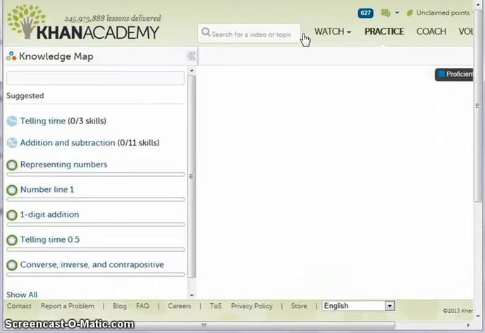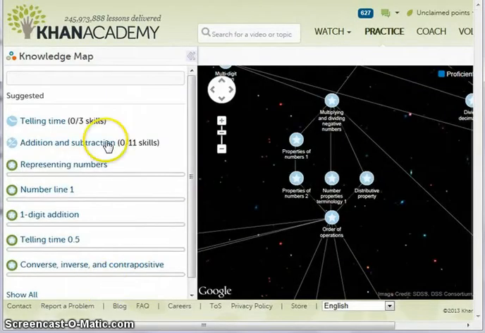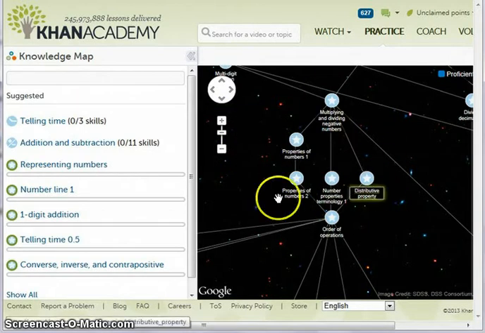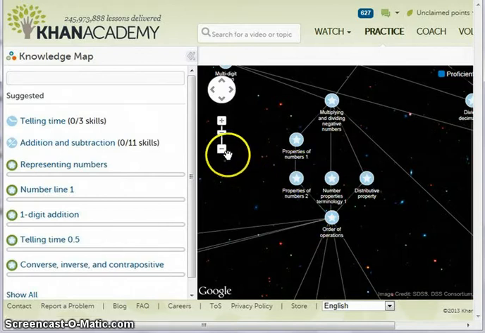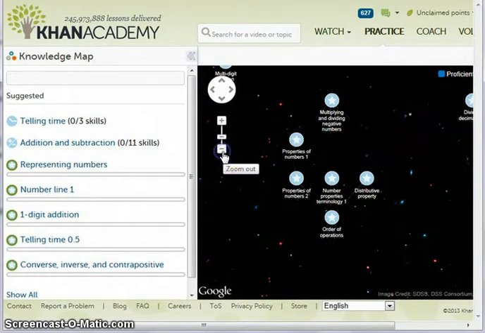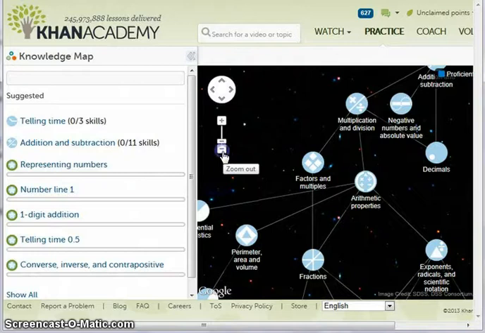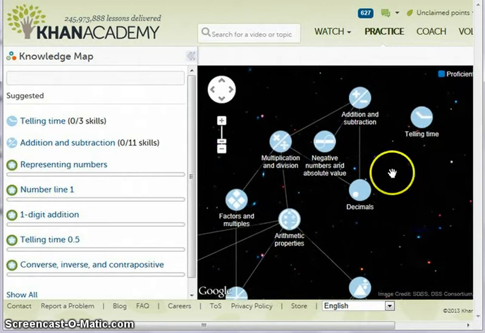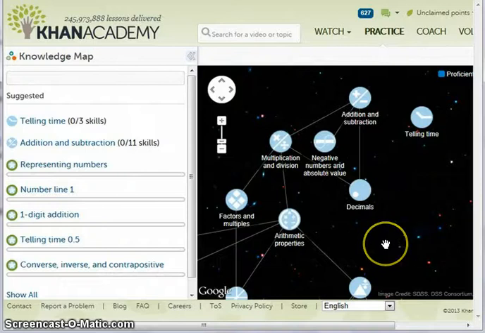And by clicking that, we're going to make the transition from explaining how Khan Academy works to starting to use it. If you've already used Khan Academy, then this screen isn't quite as confusing, but if you never have, I'm going to zoom way out and show you that at the most zoomed out level, it has all sorts of different types of math problems, starting with addition and subtraction, where you would have learned your very first mathematics.